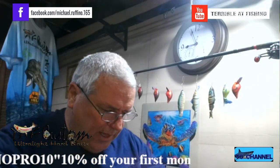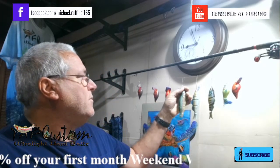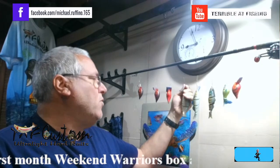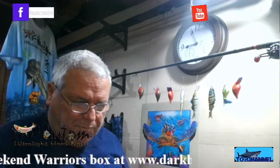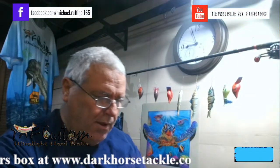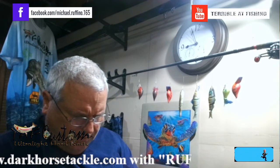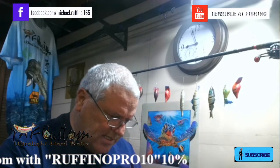Alright, so we're going to do a glide bait. Which, this is called a glide bait. We did a rainbow trout yesterday. So we are going to go with my favorite color for baits, which is a brown gold, which you see that in the perch.